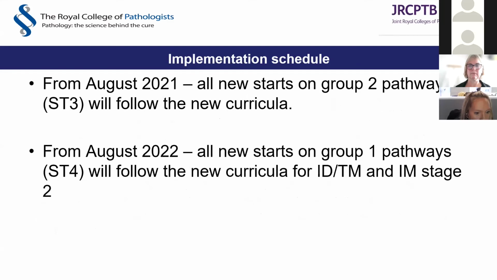So as Bridget mentioned, the new starts to the Group 2 pathways beginning in August 2021. So this year will follow the new curricula from the outset. So if you have any new starts coming to your programs this August, they will follow the new curriculum. From August 2022, all new starts on Group 1 pathways will follow the new curriculum. And that is essentially trainees in ID internal medicine or tropical medicine internal medicine. As you know, there's been no recruitment to ID internal medicine this year to take account of the first year of IM3. So all new starts this August follow the new curriculum, and in ID Med Micro, and all new starts to ID IM from August 22 follow the new curriculum. Next slide, please.